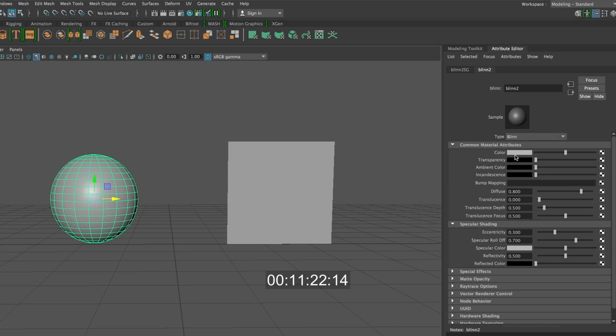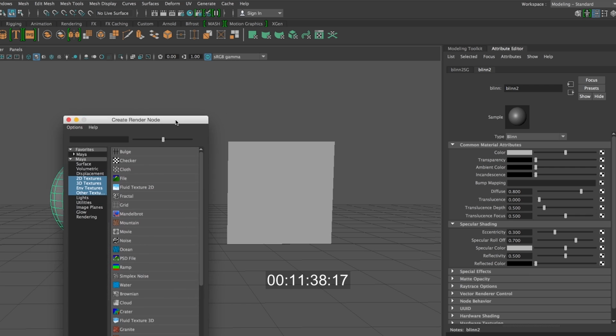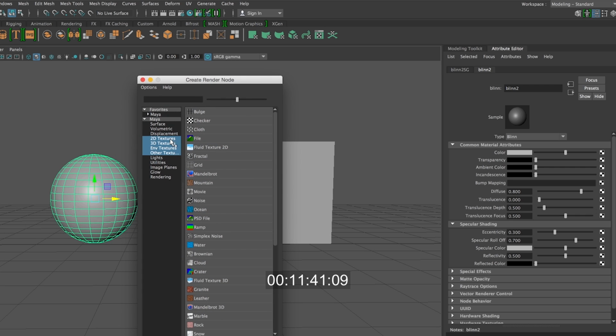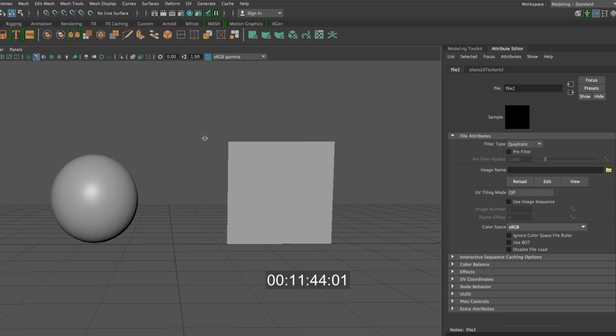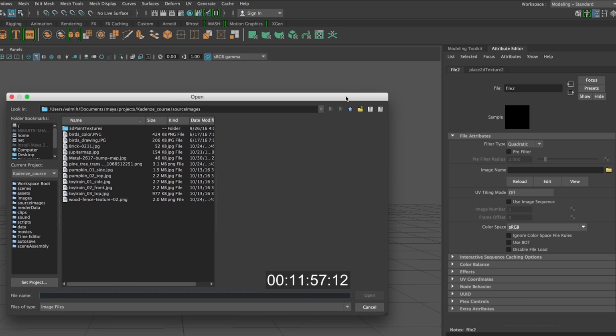In the last tutorial, we talked about adding color by clicking on this color field right here. But instead of doing that, this time we're going to click on the checker box. And this way we can add an actual image instead of just a flat color to our object. So I'll click on the checker box. In this window, we can click on the word File to be able to access a texture file. So I clicked on the word File, and then in this window, we can see there's a space for image name. If I click on the folder, we can browse to where our texture maps are. So Maya is going to automatically bring us to our source images folder.